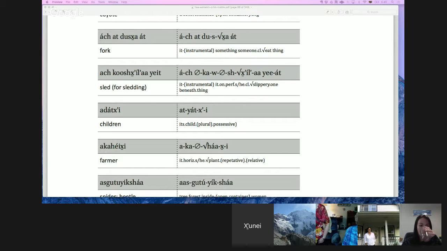And so Tlingit gets really into like things, right? Something, someone, and it does a lot of stuff with that, especially when you start naming things, which is why you'd have like atunach, chadish, atki, at. The du in there is saying, somebody does it or it happens. Here's another one. Achkushchik ayid. So ach, again, is this instrumental. Kaushchik is the thing that slides. Yi at is below, the thing below. Because you're sitting on it, and it's sliding. You're not sliding. You're just sliding below.